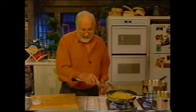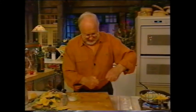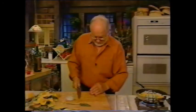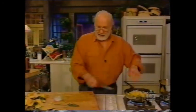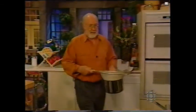We've got to put another flavoring in with it. We're going to put some rosemary. Here's rosemary. Get the leaves off the stalk, chop it up a little bit, and toss that in there. Give it a stir. There, that's the lovely smell. Take the pasta, the spaghetti, to the sink. Here we go. Keep a little bit of the water in case you need it.